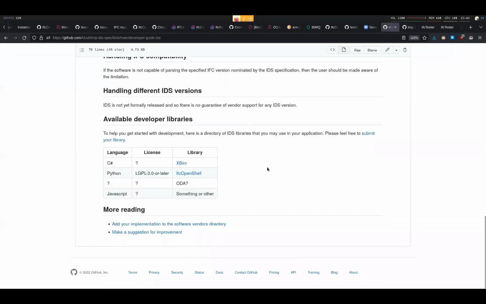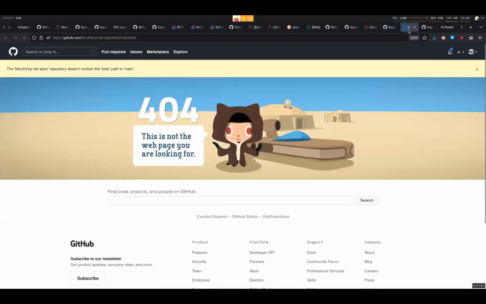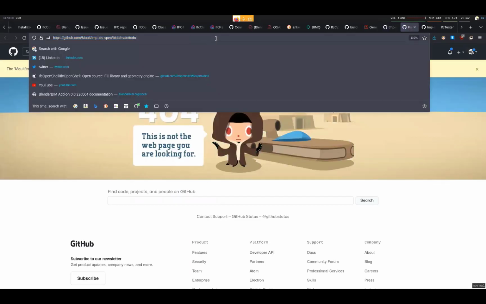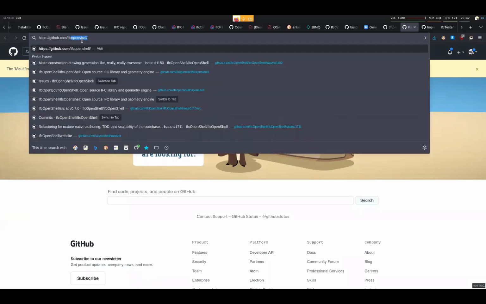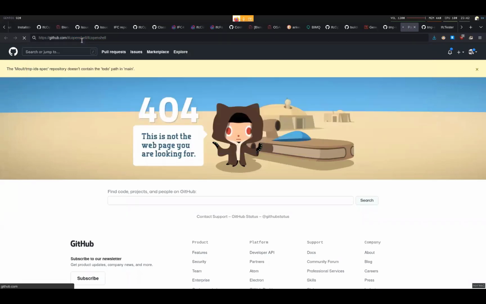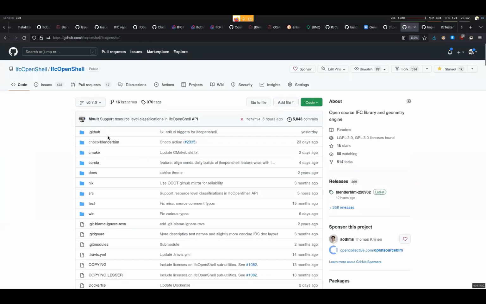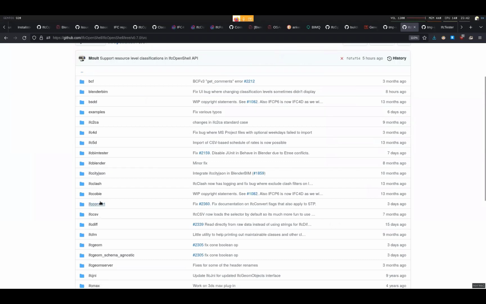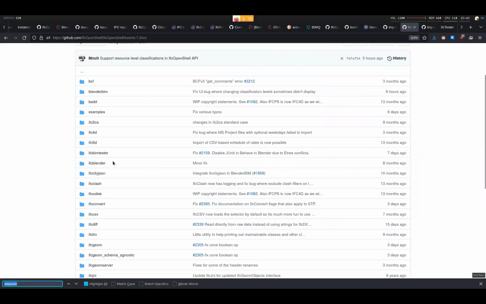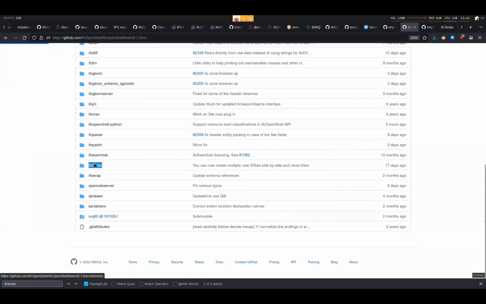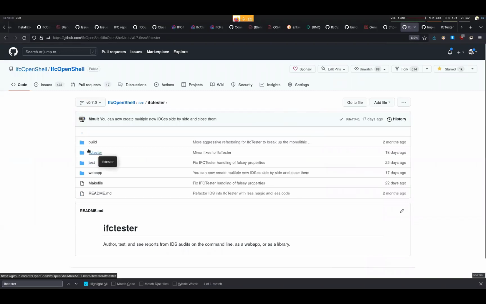I think that's it for my presentation. If somebody wants to look at code, the code which generates all of these documentations is all open source, which we can link to. It's in a folder called IfcTester. And so you can see one example implementation there if you want to see the implementation details.